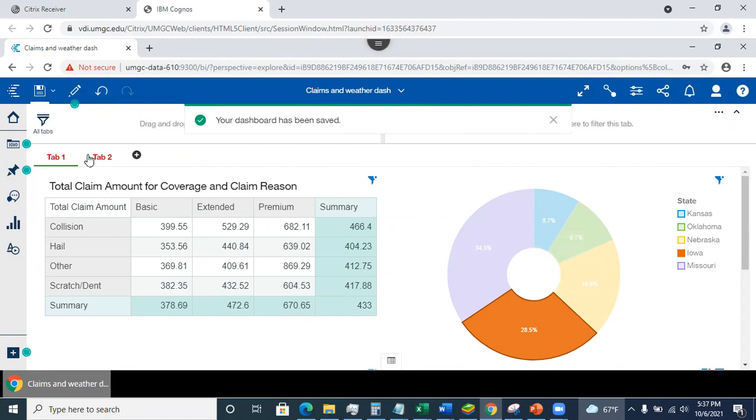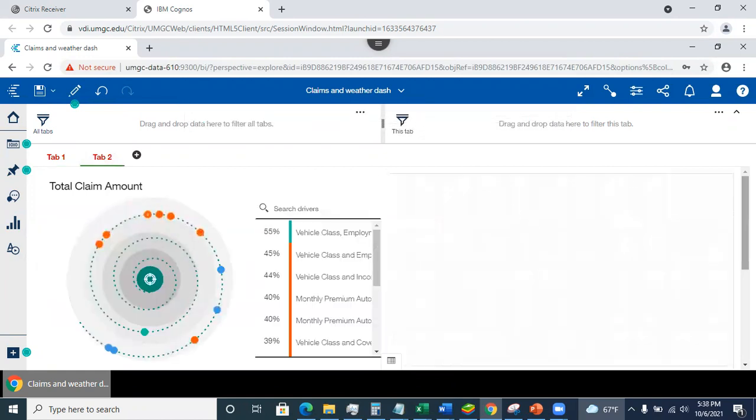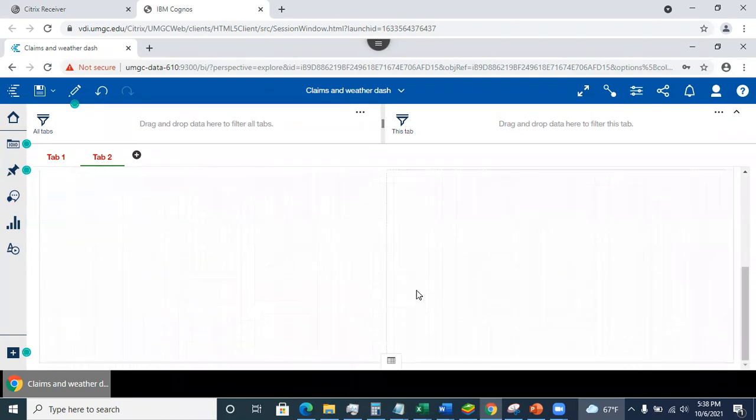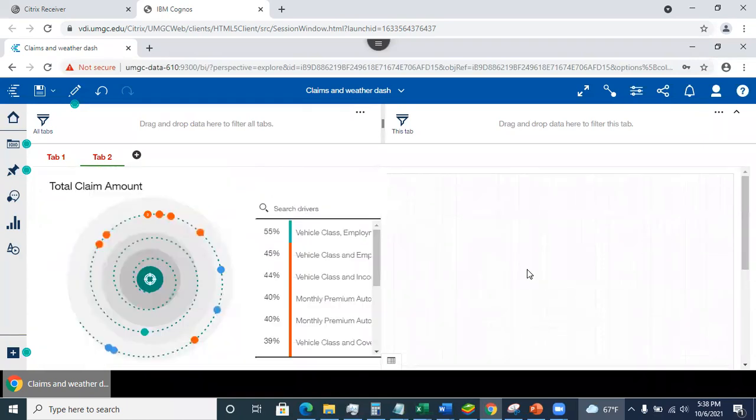Now let's save. Now we've got the second tab, and the second tab right now I'm showing the driver analysis, right? And I could keep on adding more visualizations, right? So see this, I have 2 by 2, but I don't have to keep 2 by 2.